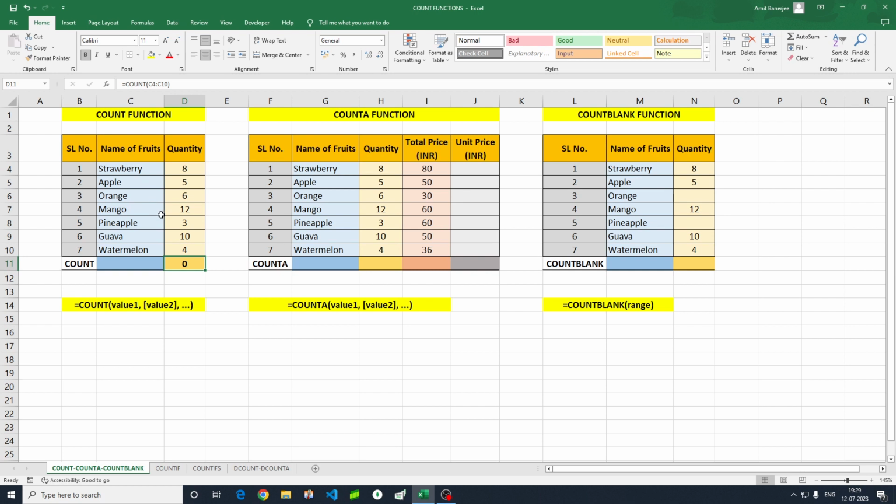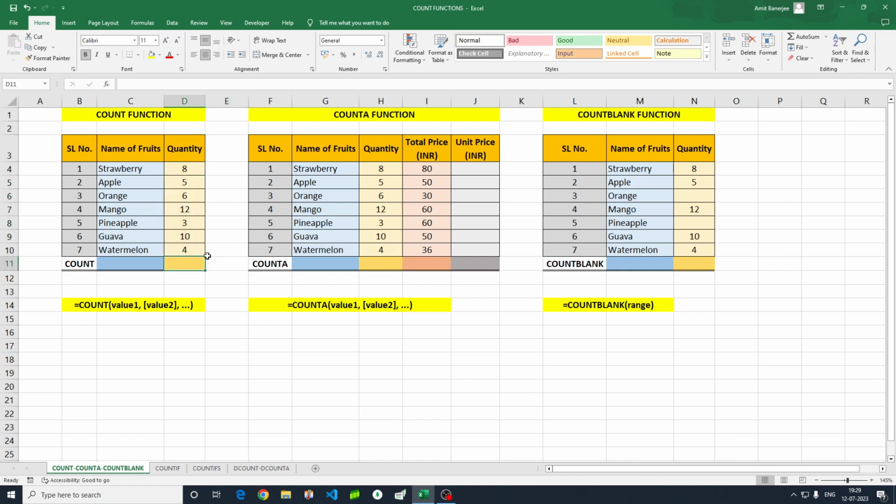So this formula is not working in the case of strings or characters, other than quantity, meaning numeric values, right?